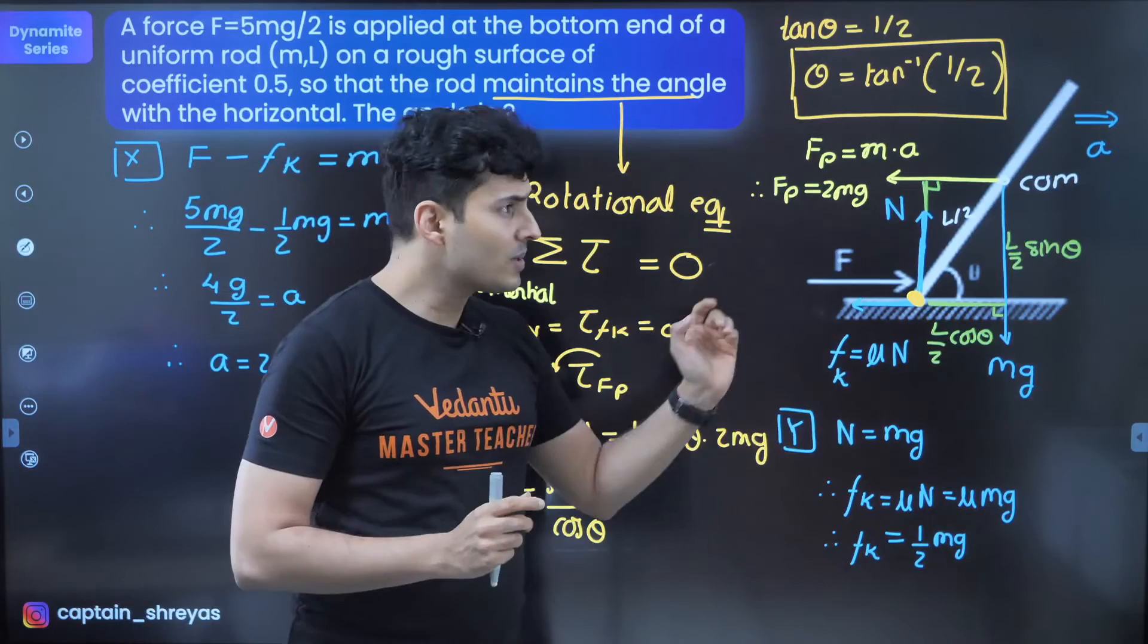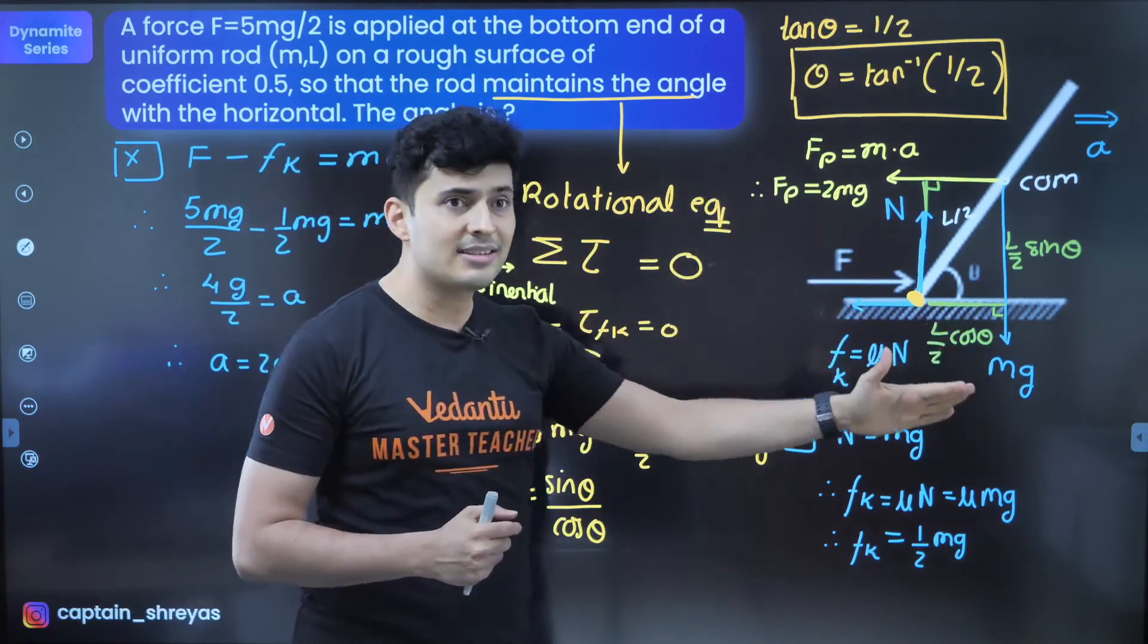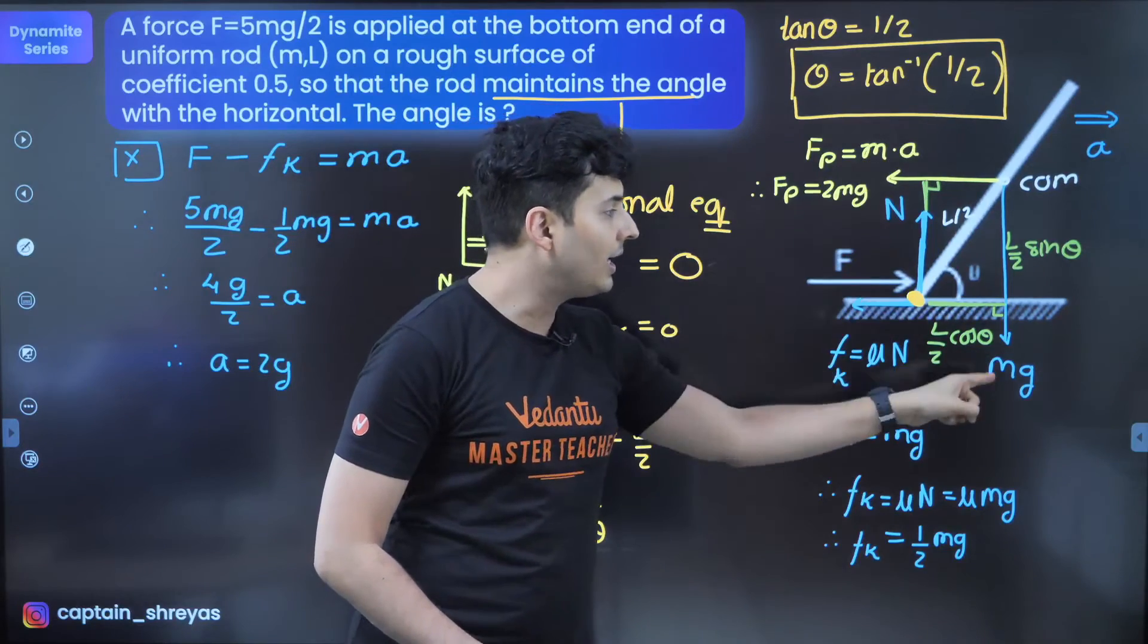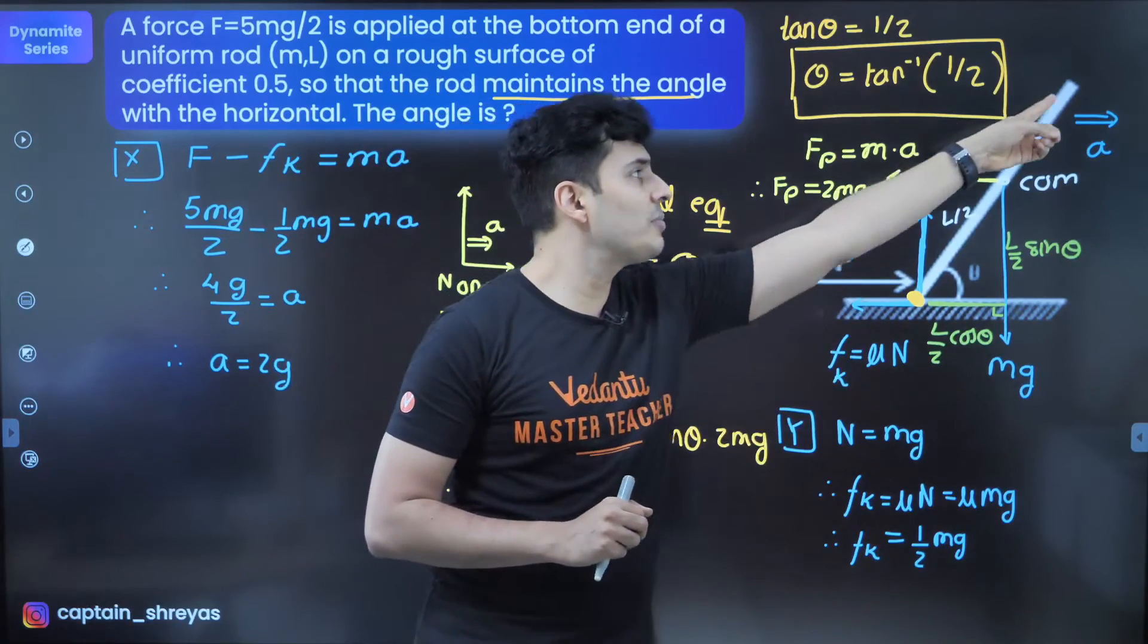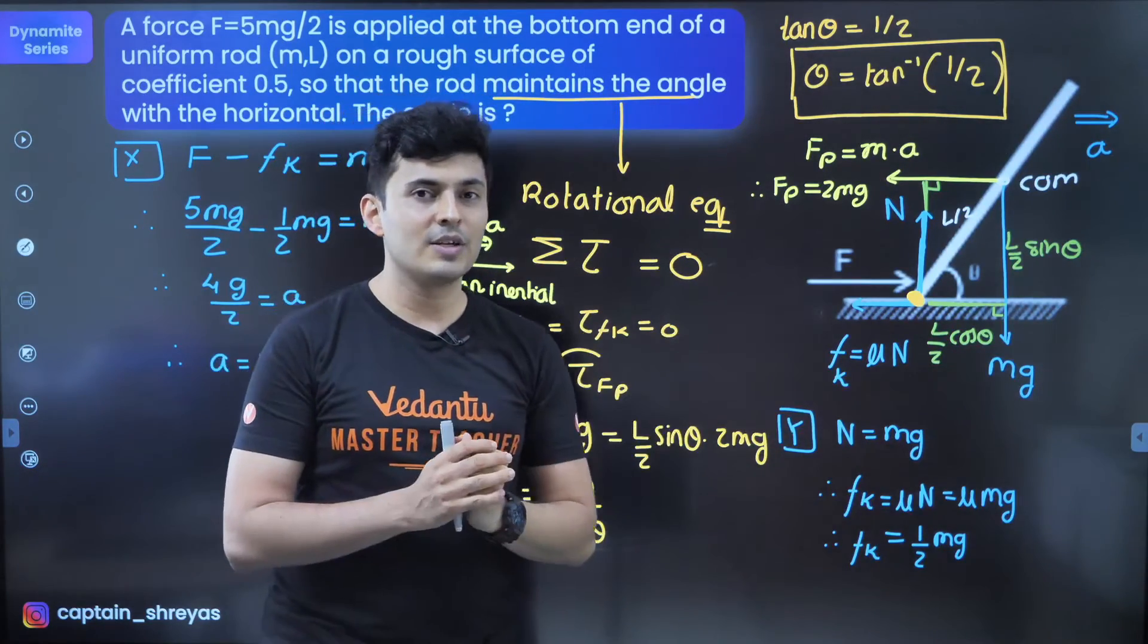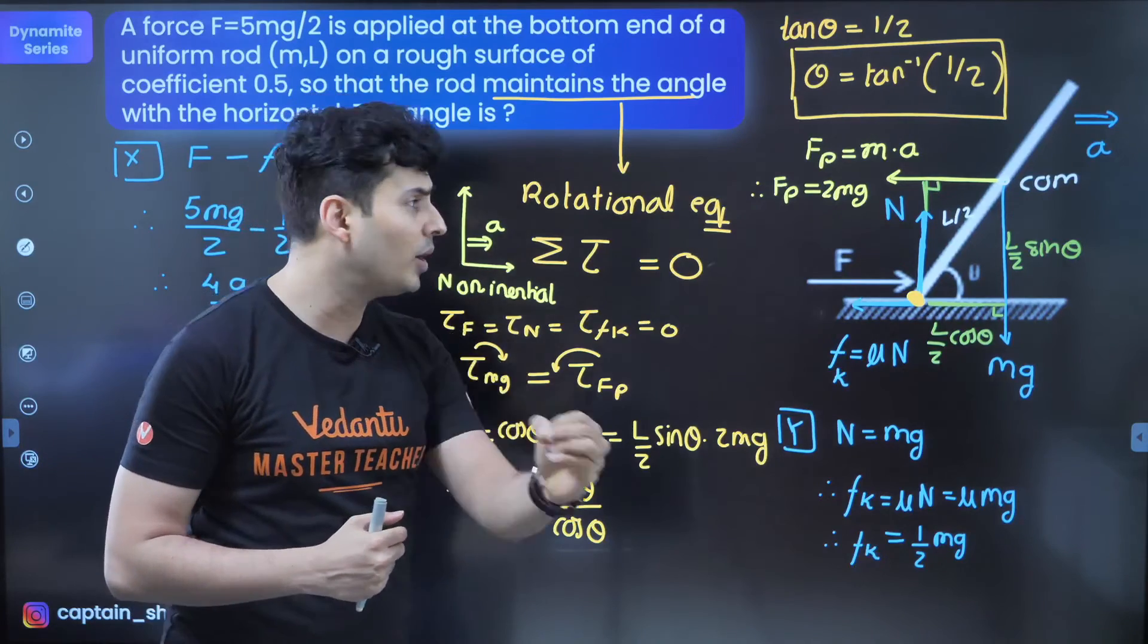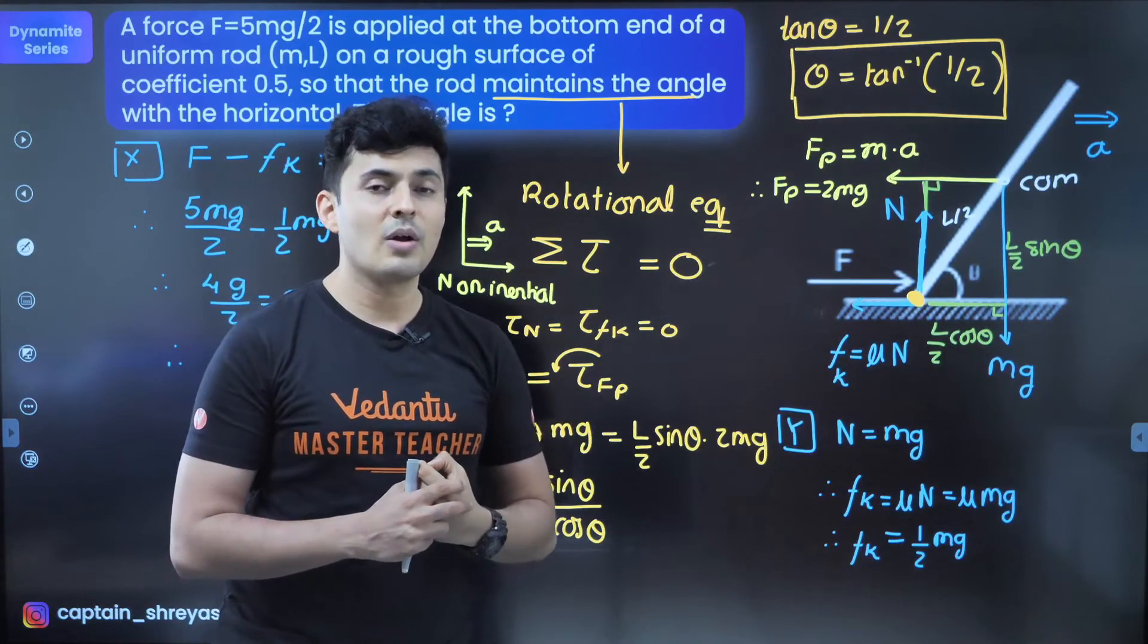Let me also tell you that even if you chose this point to measure the total torque and balance it out, still you would get the same answer. The only difference being that normal, friction and this force will now create torque and the pseudo force and weight will not create torque. And the final answer won't change. Even if you take this point, you will have even more forces, but your calculations will become more tedious. Always remember to choose a convenient point for the calculation. Usually it is that point where most of the forces meet at a singular point where all the forces are concurrent.